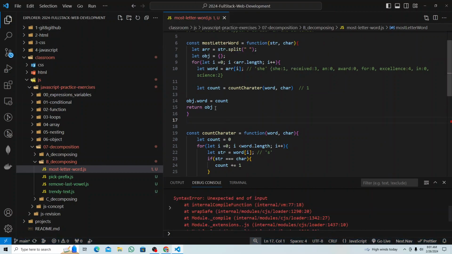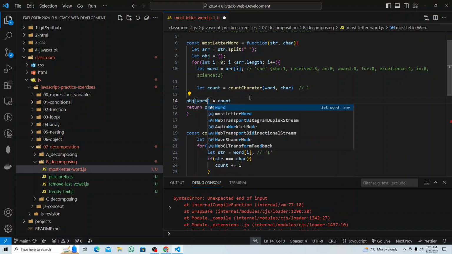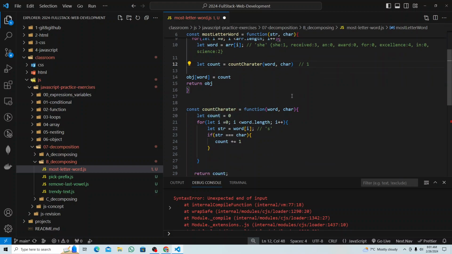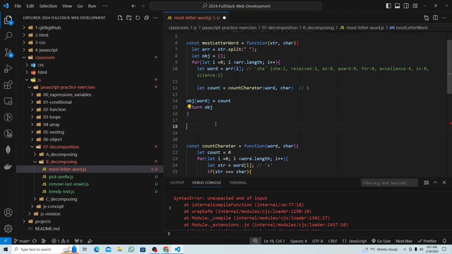So it's a mistake. Okay, remember I told you, when we have a variable, the word is a variable, you cannot put a dot. So you must put square bracket word and run it. So let's see. The problem is this is the if, here is the for loop. Where is the function, right? I need to close that function also, guys, and this will be outside here.